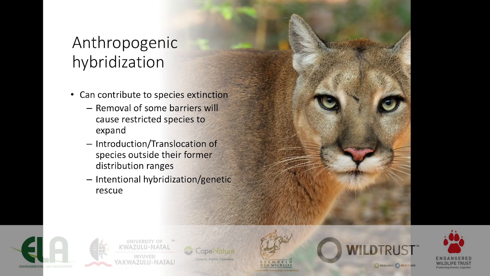Intentional hybridization, or genetic rescue, has been used to successfully recover the Florida panther, where their numbers declined and the occurrence of genetic defects increased. So they decided to introduce 8 female panthers from Texas into the population in the mid-1990s, and subsequently the Florida panther population increased in number and range. Genetic rescue may greatly improve the fitness and evolutionary potential of small inbred populations, and it can become a very powerful conservation application if there is a low risk of outbreeding depression.